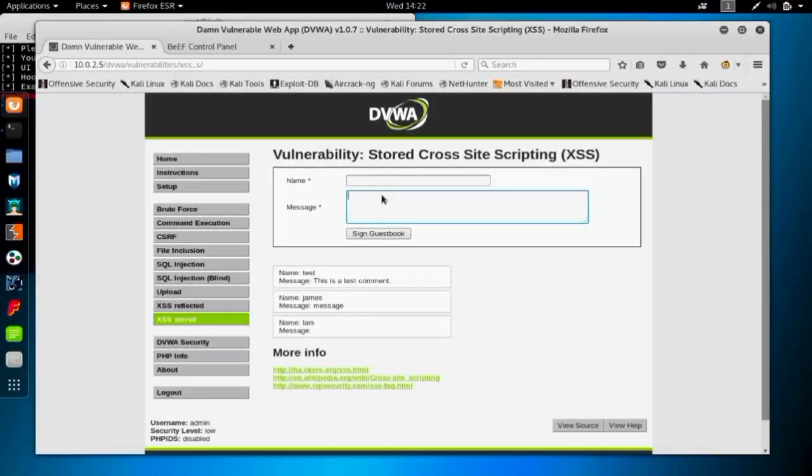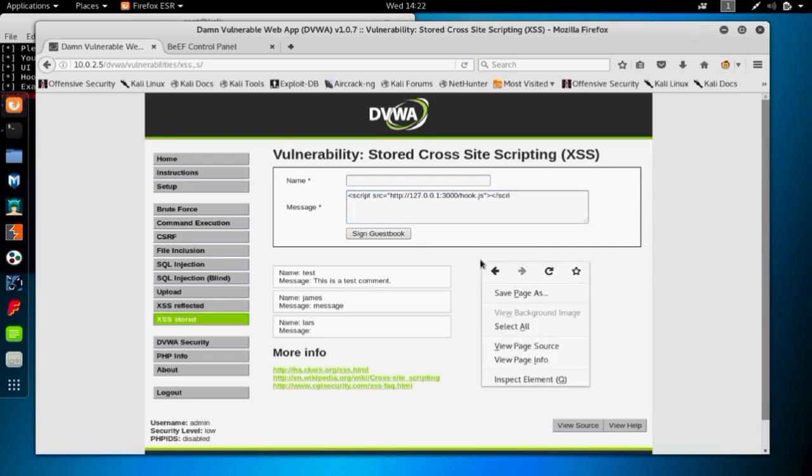So we had our sign book here. Let me paste it in here, and as you can see, we came across a problem. Here we cannot paste all the code. So it means that there is a limit on how many characters we can write in that box. It's like Twitter, you cannot write more than some kind of a limit, okay? Let me show you how you can overcome this problem actually.